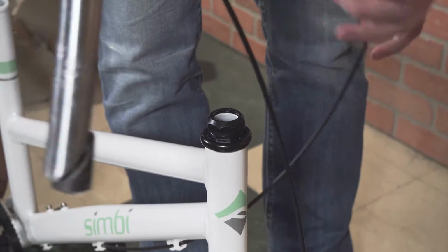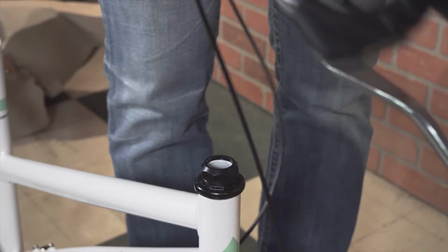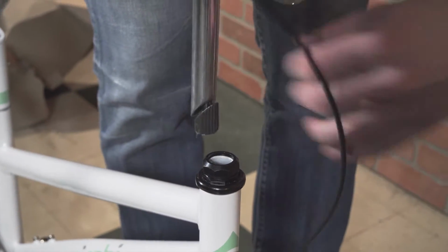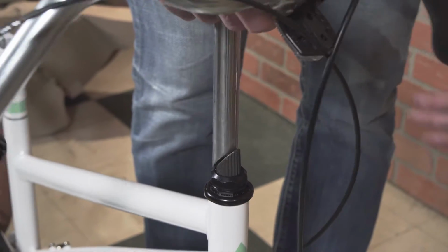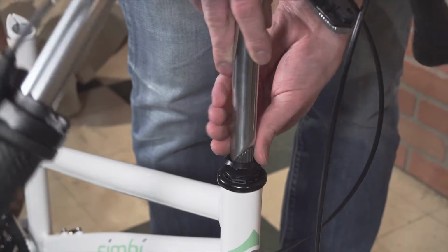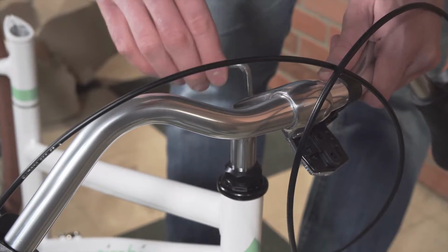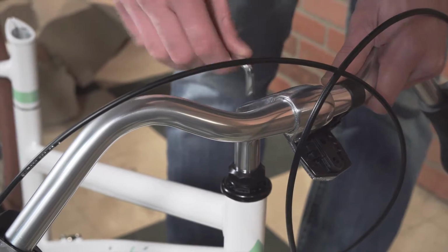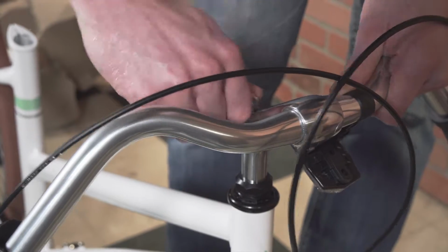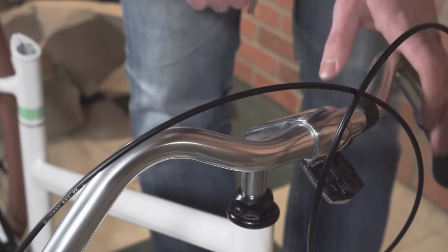Make sure your cables are routed properly here into the bike so they're not crossed. And we'll go ahead and set those in here like so. And then take this Allen key, it's a 6mm, and tighten this bolt. And for now, we're just gonna kind of snug it down a little bit so they stay in place.